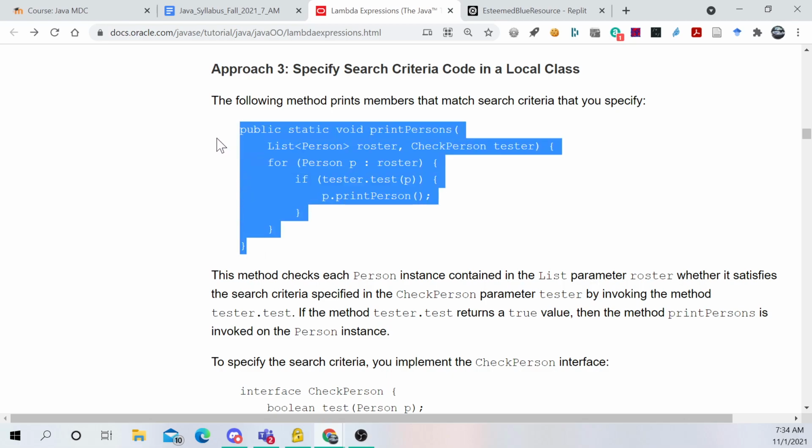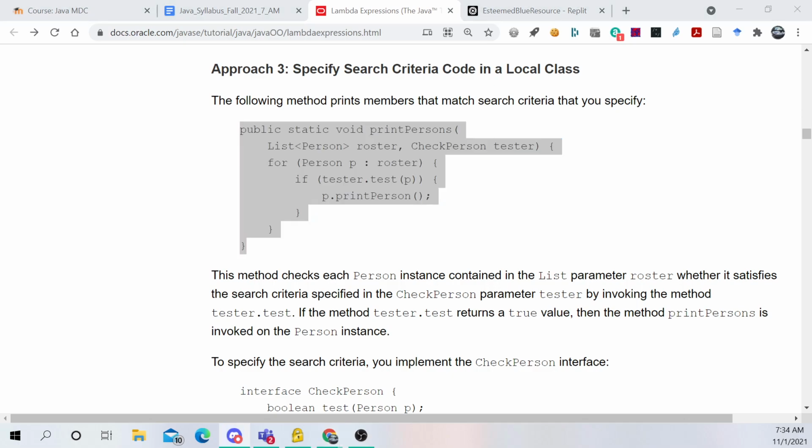So the local class checkPerson tester is going to be whatever you're looking for in a person, okay? This method is going to check each person instance contained in the list parameter roster, whether it satisfies the search criteria specified in the CheckPerson parameter tester by invoking the method tester.test.